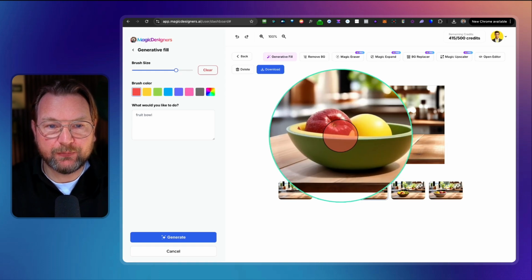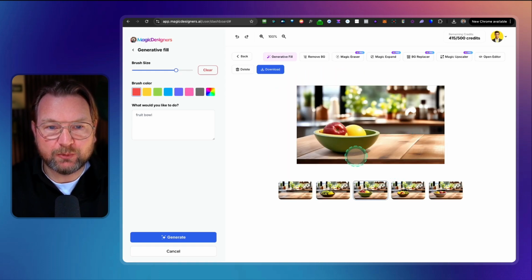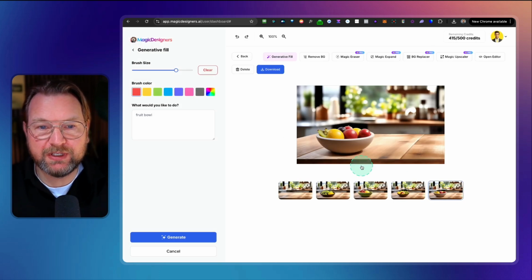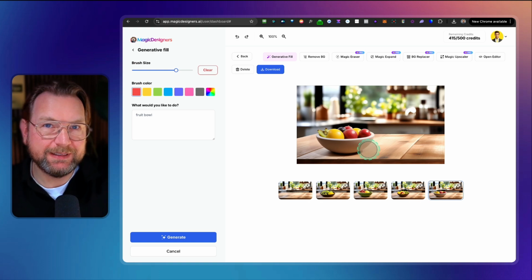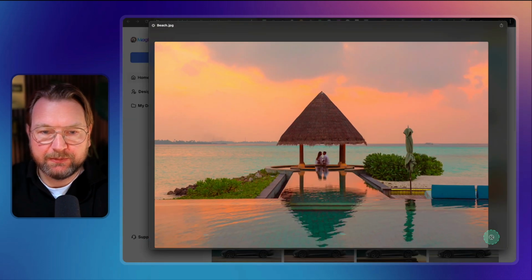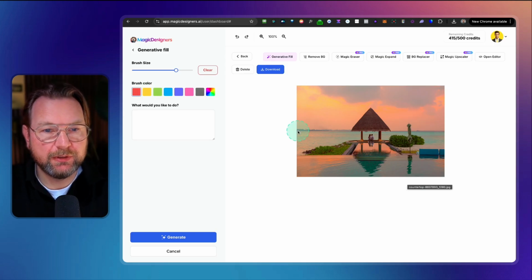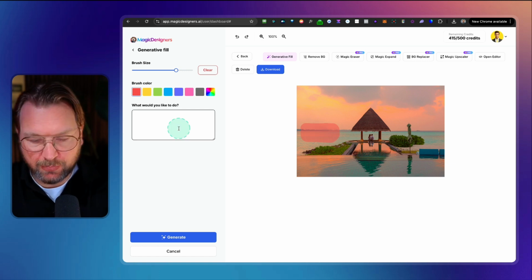So it shows you different ones here. This is with apples here, for example, and here is another example. So you can simply pick one of the images that you like, and you can replace anything. So let me show you another example. Let's say we want to add this beach picture here. So let's upload that one. So what you can do, you simply choose a color again, and you can say here, in this area, I want to add a boat.